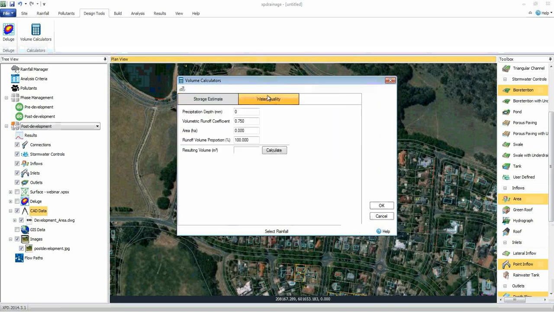On the water quality calculator, it's even easier to use. All we would have to do is enter the depth of rainfall that we would want to treat, whatever that might be, put in our total site again, and then decide how much of that runoff, what percentage of that runoff do we actually want to treat. If we just leave it as 100%, it tells us we would need a wet pond or similar storage structure or stormwater control with around 2,000 meters cubed of water in it to actually deal with those first flush pollutants.